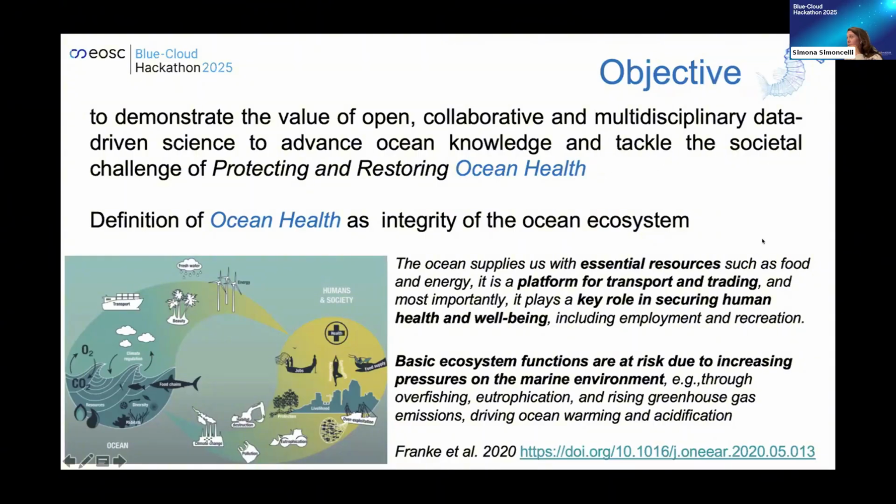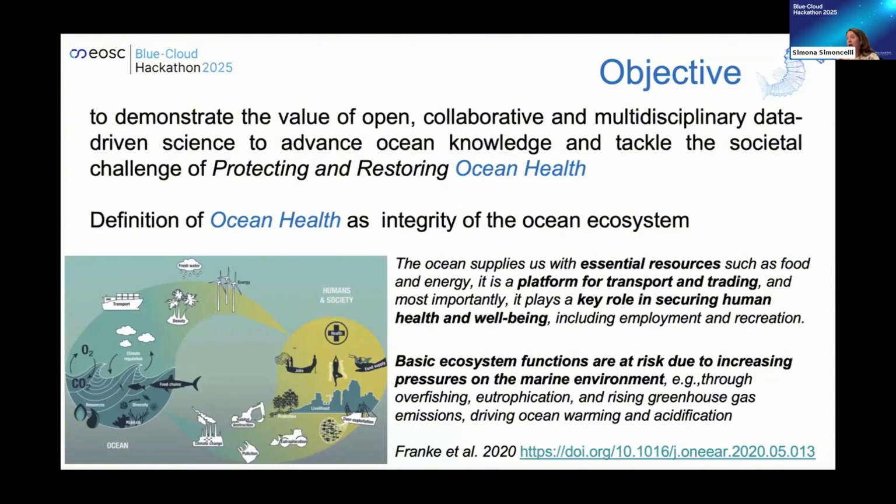So actually, the ocean supplies us with essentially resources, but it is also a platform for transportation, for trading, and it plays also a crucial role in securing human health and well-being. So it's very important, the relationship that humanity has with the ocean from many different aspects.